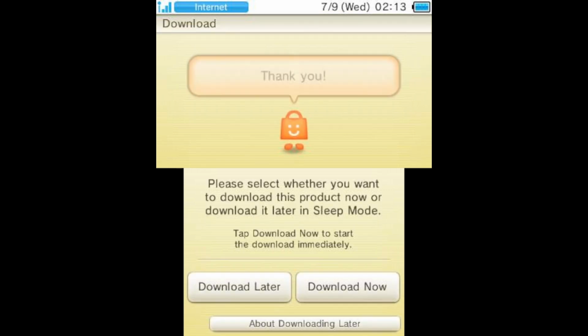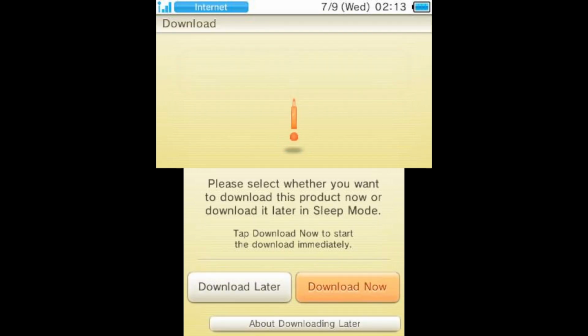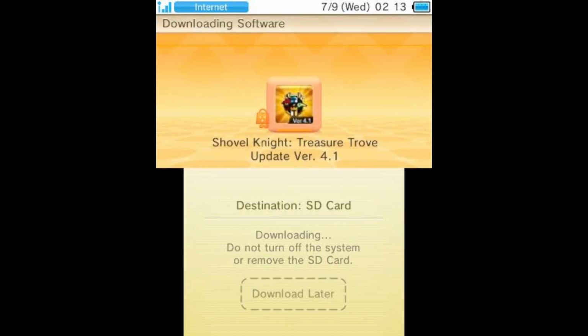That'll bring you over to the next screen, and you just gotta download now. It's gonna start the download animation. It's like a little animation that plays out, and it drops circles into the box. As the box fills up, you know that it's making progress and you want it to get full, and it'll be completed. So let's take a look here, and now it's changed color, it's almost full.